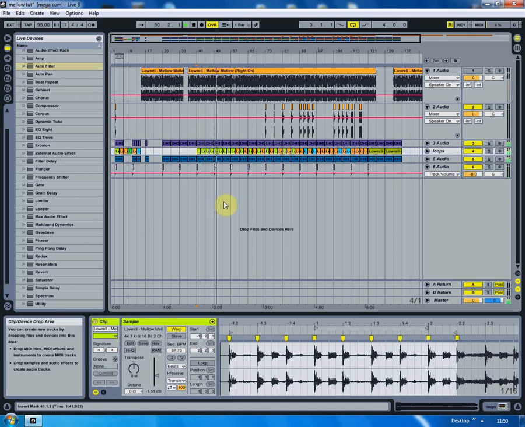I mean, you could put some percussion on top of that, some congos or something like that, to really drive it along.